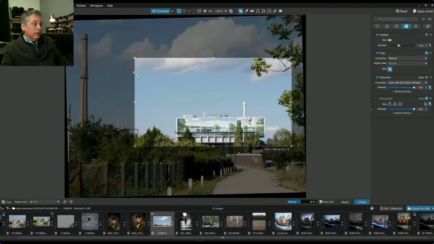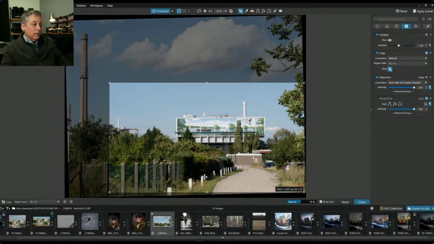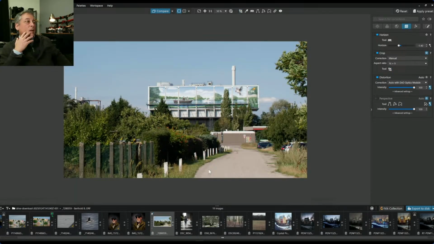If I forget about that chimney and just kind of stick with this. This is a little better perspective.